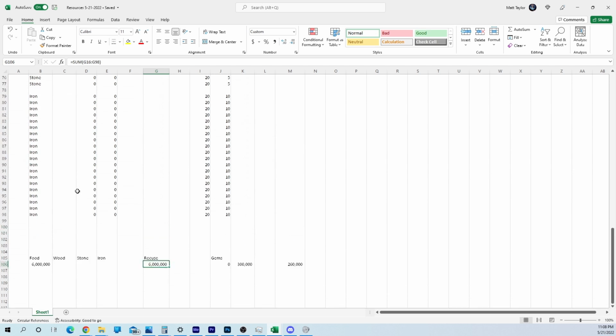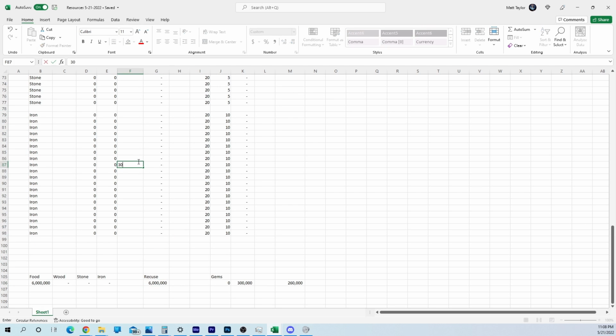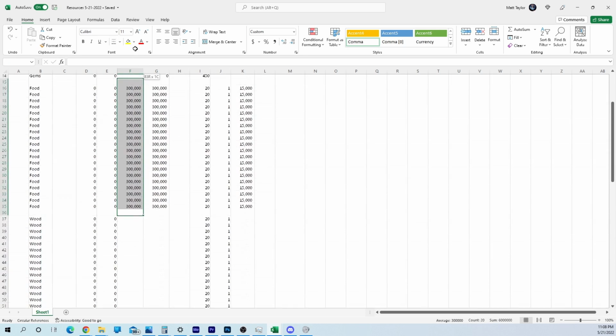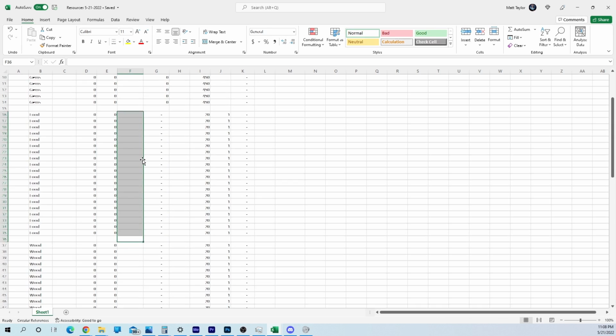So say you got some wood, you got some food, say you got some iron like that, you would get that many resources. And then it automatically calculates how much you would get. So that would be 315,000 points.